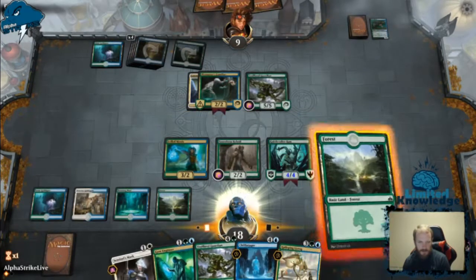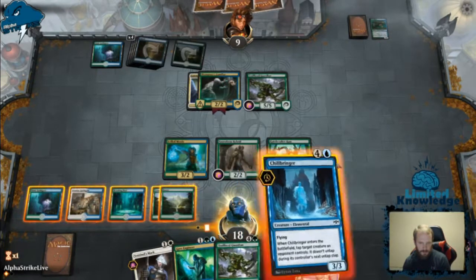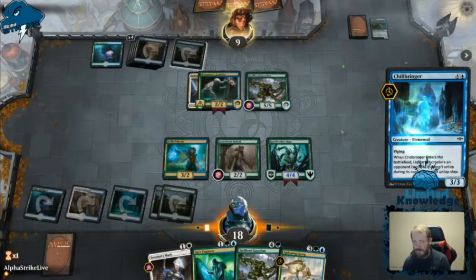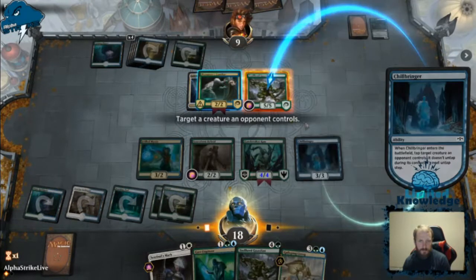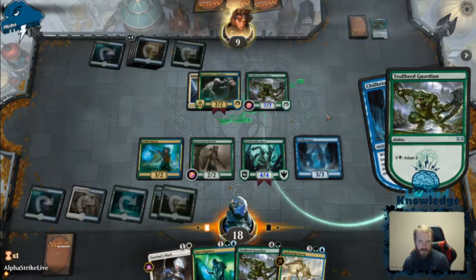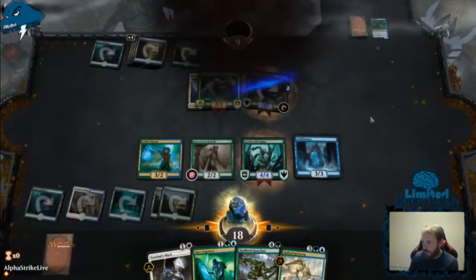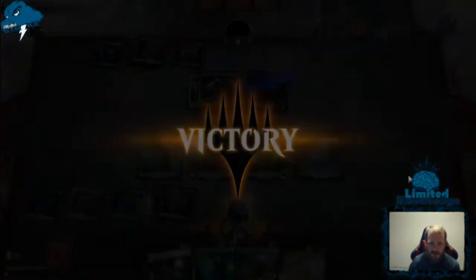So, what do we got here? What are we representing? Chillbringer wins the game. Well, we tempoed up really well here. 2 games in a row. It's kind of how we drew that bad boy up.